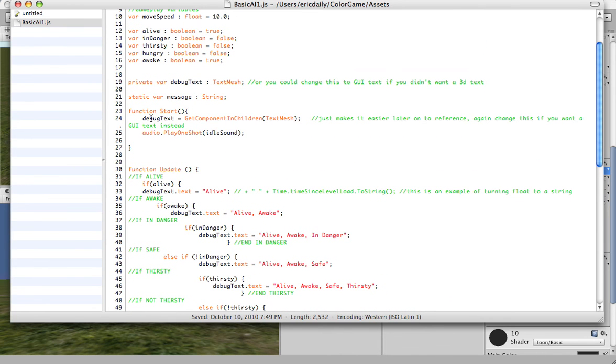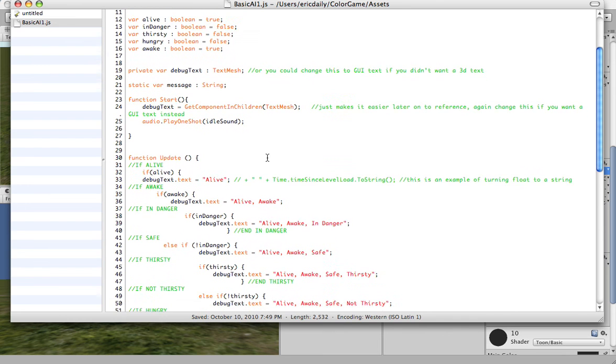So anyways, on the function start, it'll set this debug text variable to the component of this creature, which I just dropped a 3D text onto, otherwise known as a text mesh. So it finds that component in a child, and then it sets it to that variable. So it knows what debug text is.